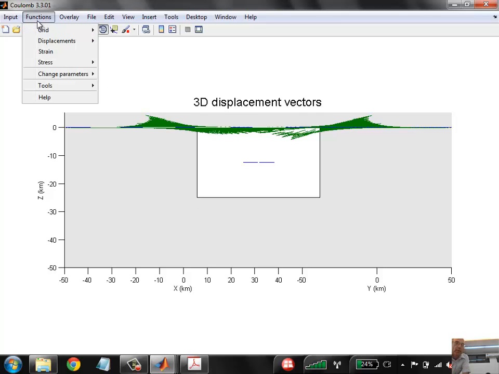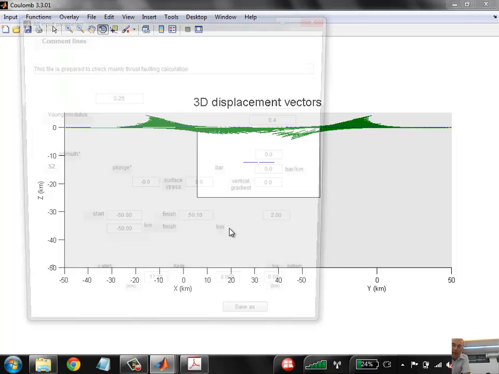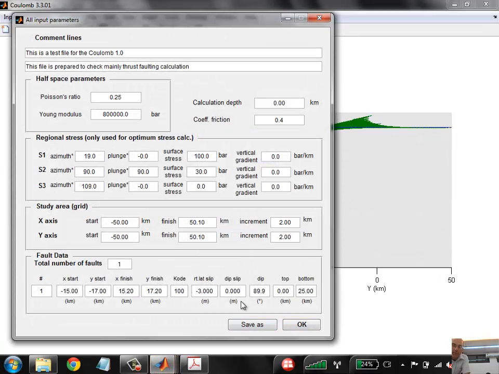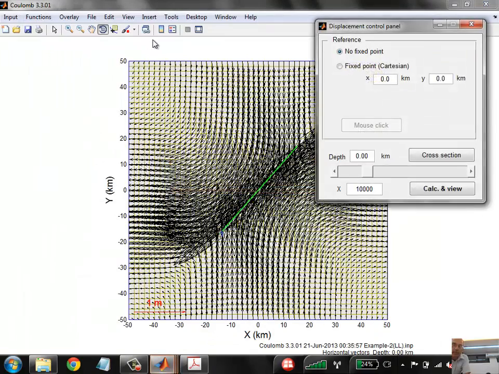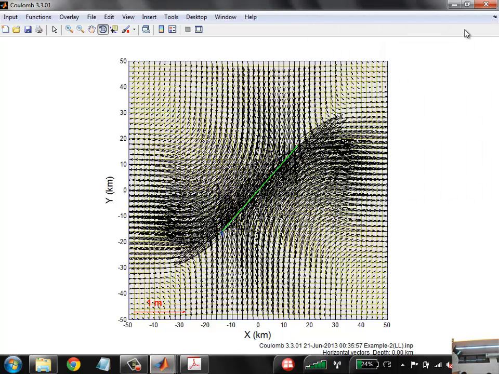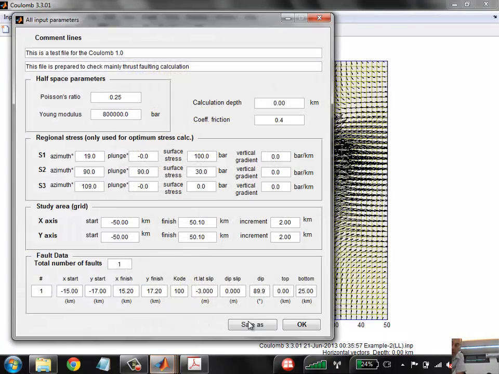So now let me show my example again. If I go to parameters we have right now, it's 25 kilometers deep, 3 meters left lateral. So we just do horizontal. Here we change parameters, input parameters.